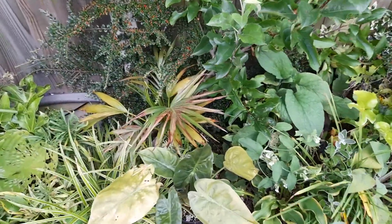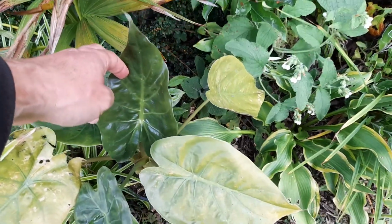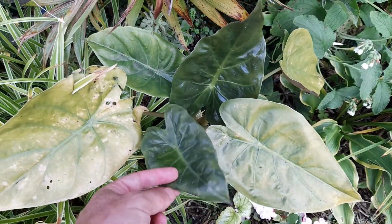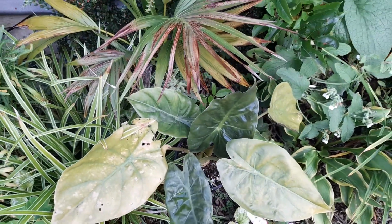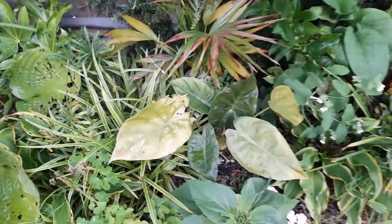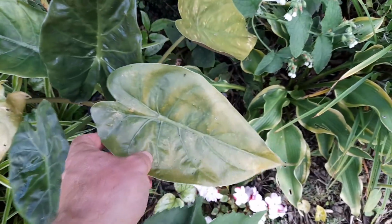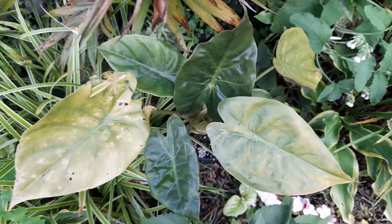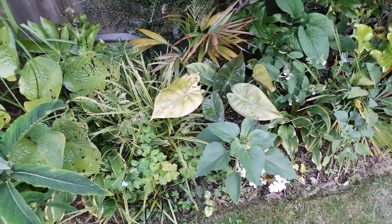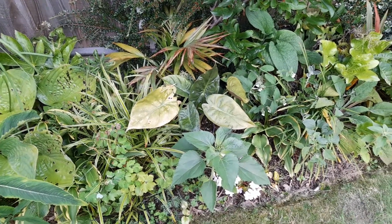Right, so Alocasias, obviously I've got several in the ground, and this one I've left in a pot. This is quite a small one, and it's just a little cheap one I got from Wilko for £5, so I thought I'd see how that does outside. It seems to be doing okay. Obviously a bit of the old leaves died back, but you'd get that anyway. Most Alocasias only hold 3 or 4 decent leaves, so that's a reasonable candidate for outdoor growing.